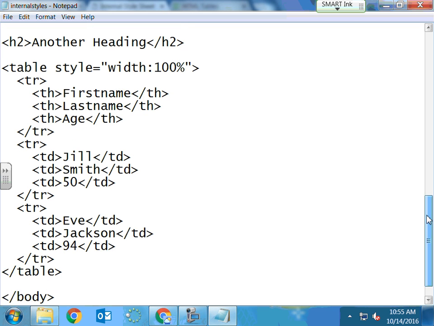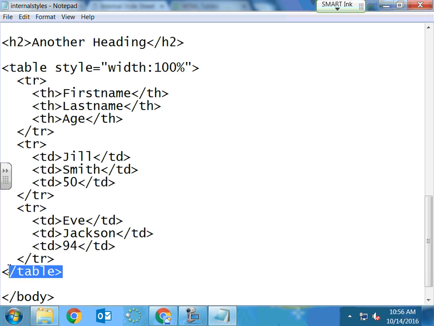Now, let's go down here and take a look at this table. This table right here is a slight bit different than the other one, okay? It has the same open table, the same closed table. How many rows do we have on this table? I just put 3 rows on this table.